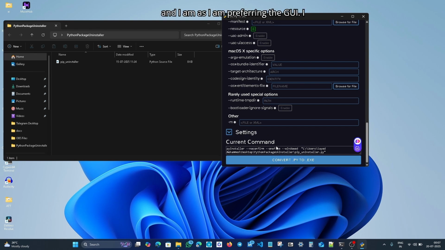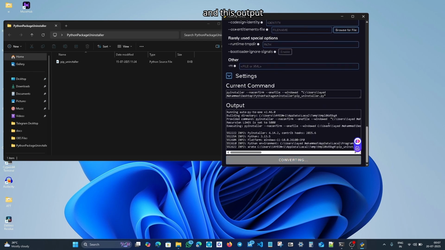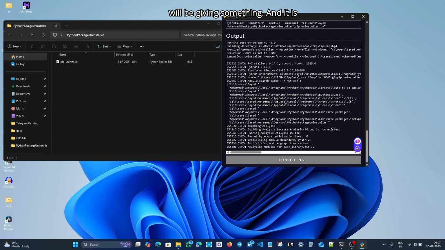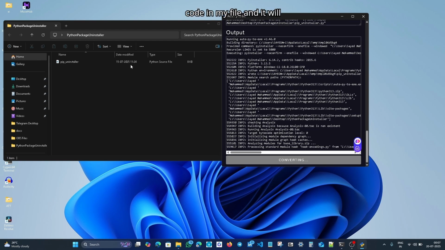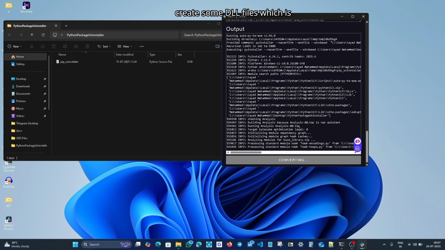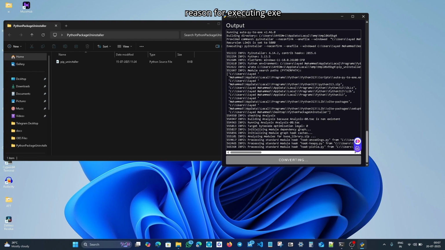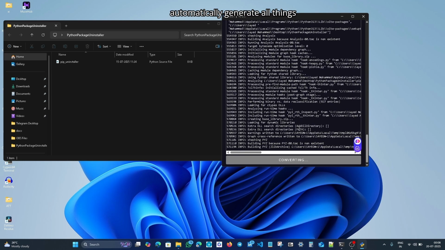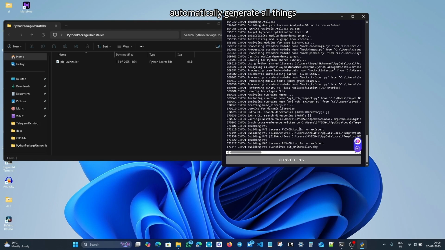As I prefer the GUI, I am converting from here by clicking the convert .py to .exe button, and the output is analyzing and interpreting all the code in my file, and it will create some DLL files which are required for executing the .exe. Wait for some time, and it will automatically generate everything.